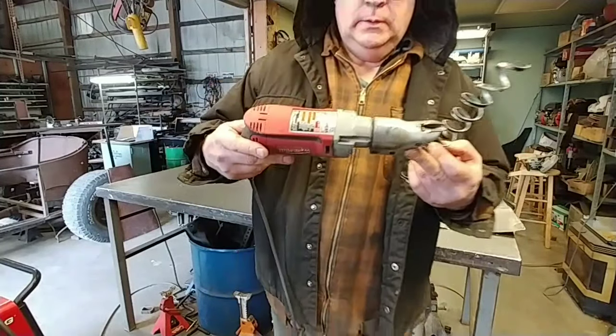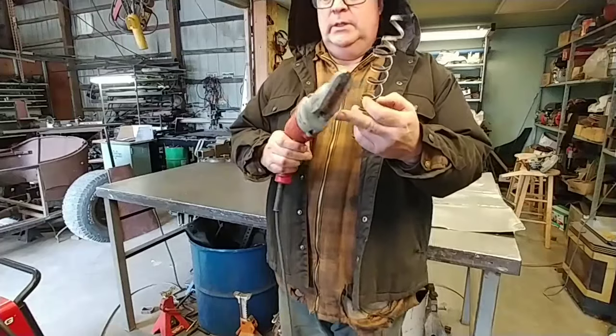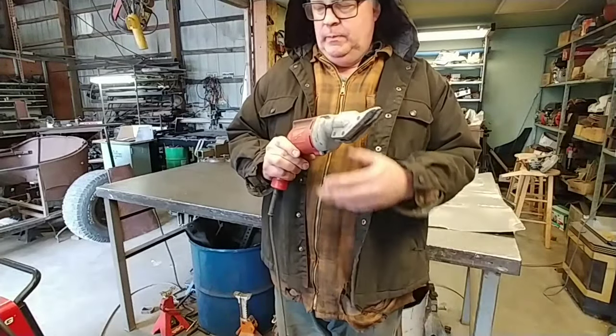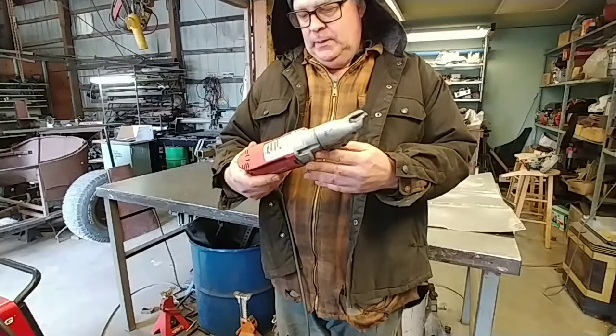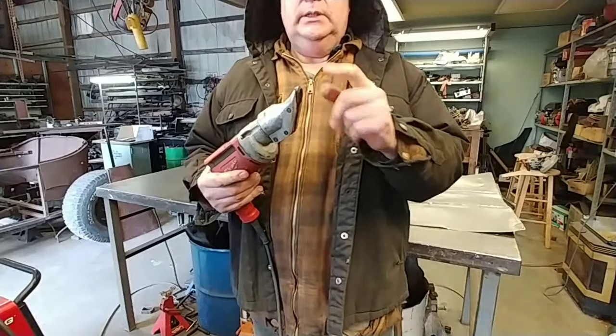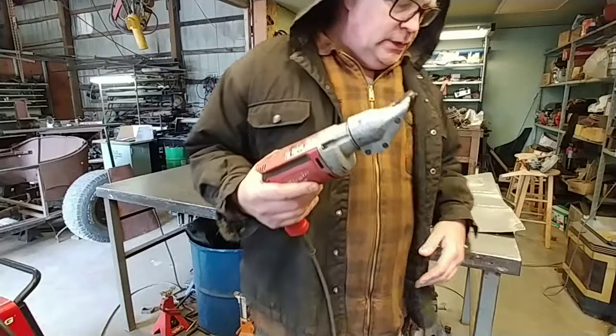And I got this a few years ago. I bought it brand new. Works good. I think I want to buy a new set of shears though. These are not shearing as good as they used to.